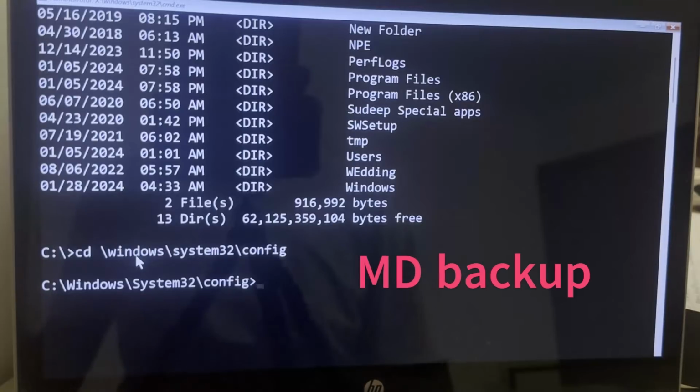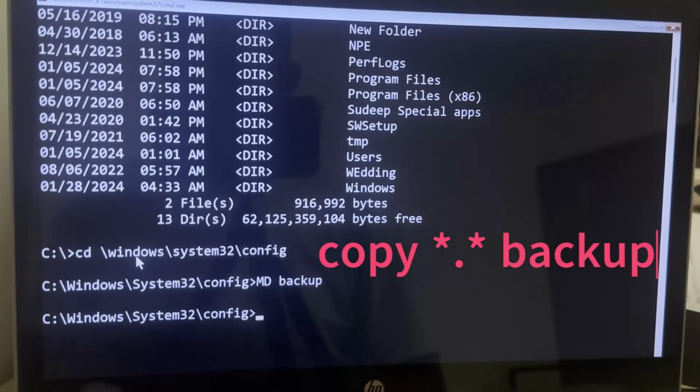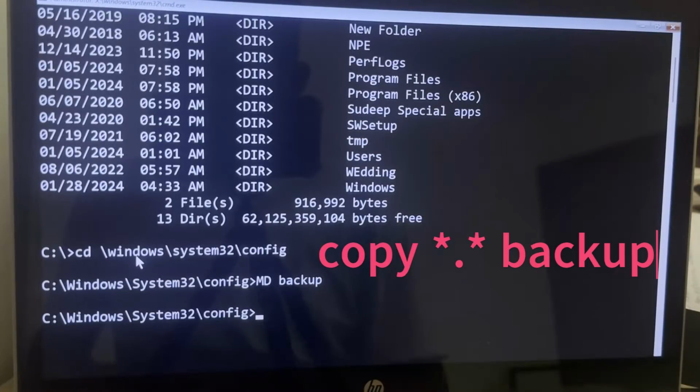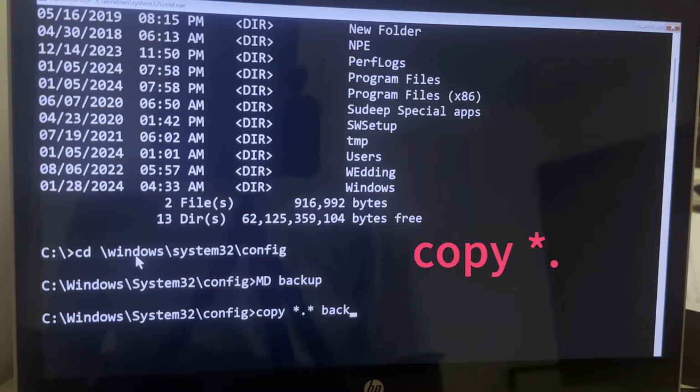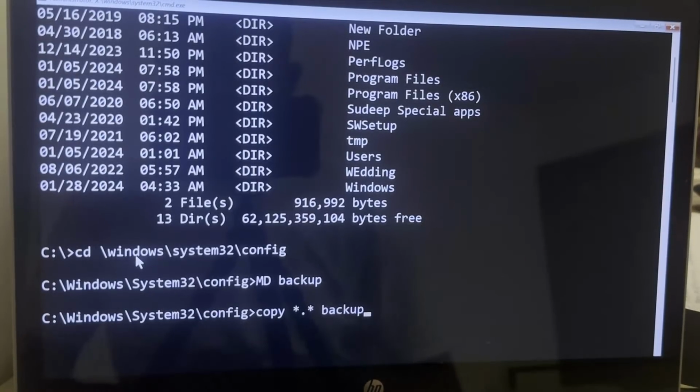Again type capital M capital D space backup and hit enter. Again type copy space asterisk dot asterisk space backup and hit enter.